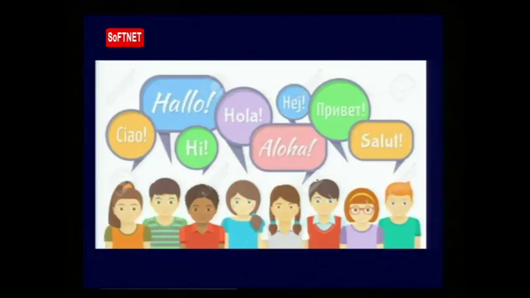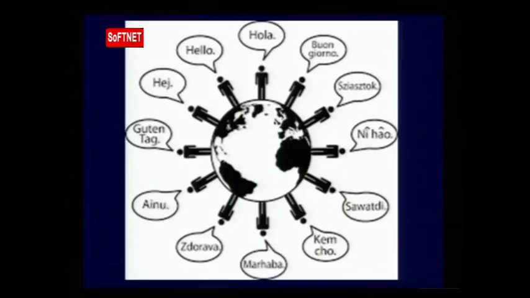Now can you see we have here different types of students saying hello to you. They are welcoming you to this class of English language. Now here again I have a globe of people, different people saying hello to you from different parts of the world. Can you see? Hola, Bom dia, Ni hao, Swasti, Kem cho, Marhaba. All these are different ways of saying hello to you from different parts of the world.